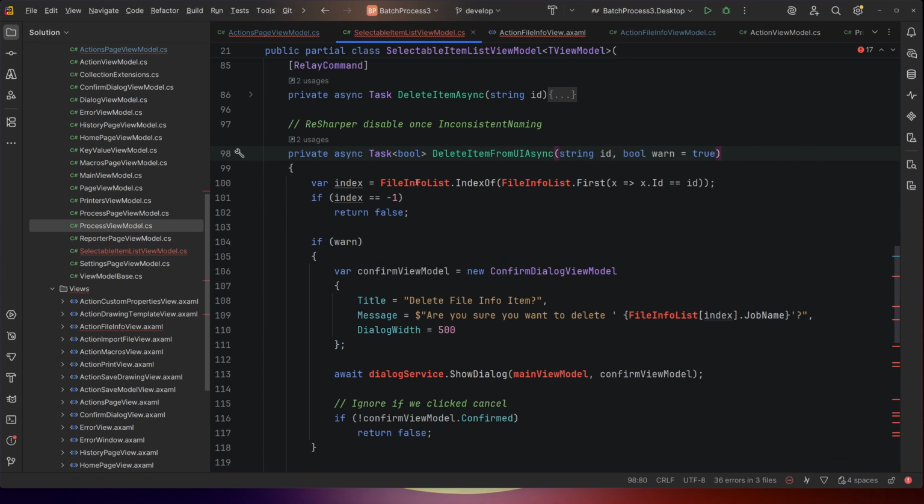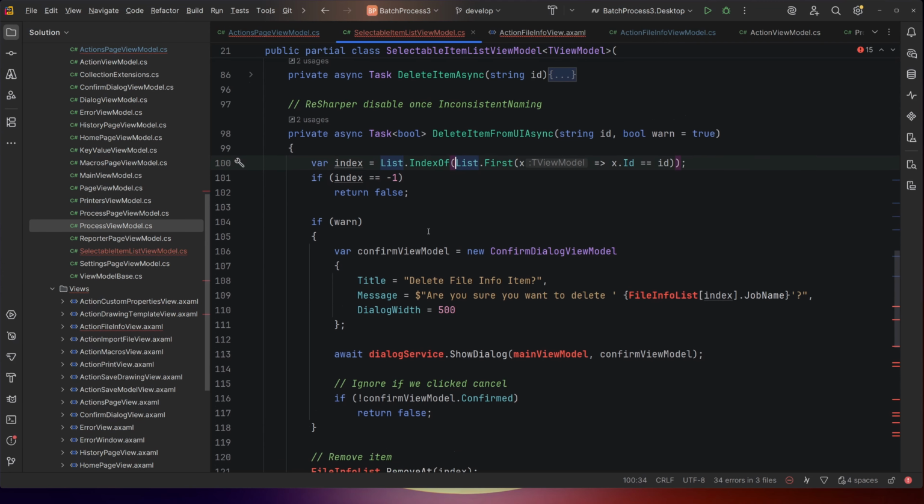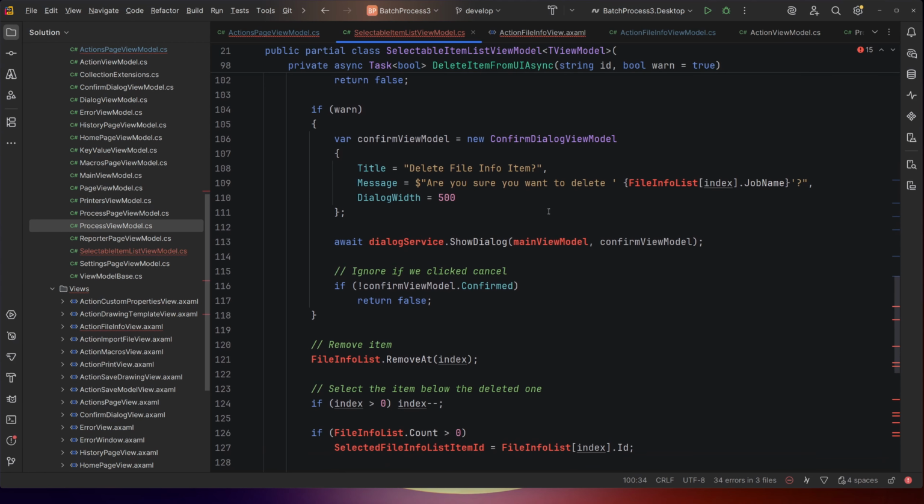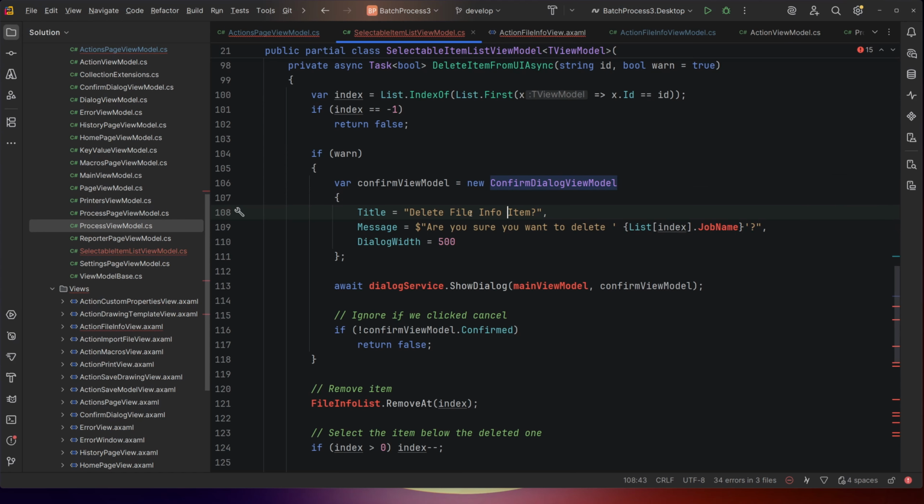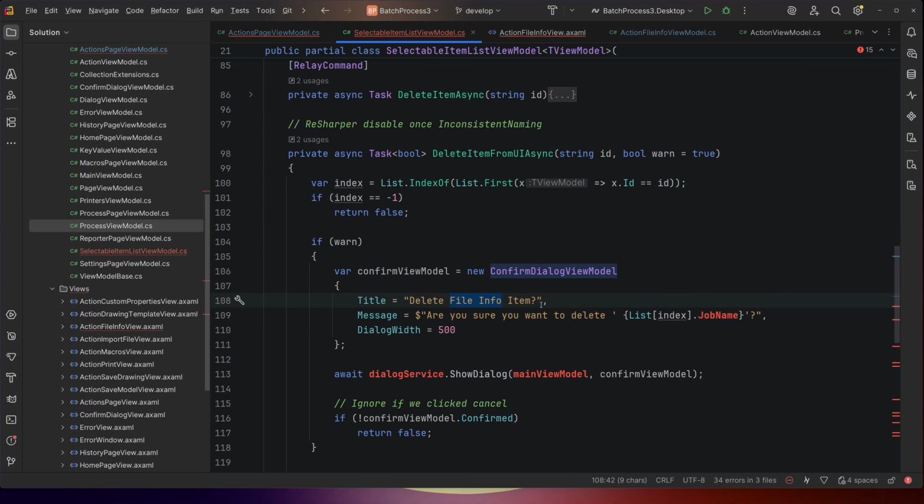Delete item from UI. This one will be interesting. So we have the list. We're basically getting if it's got the ID. If we want to warn, we have a dialog. I think we can have the dialog and then delete file info. So we possibly want a title, so we can make something specific here make sense.